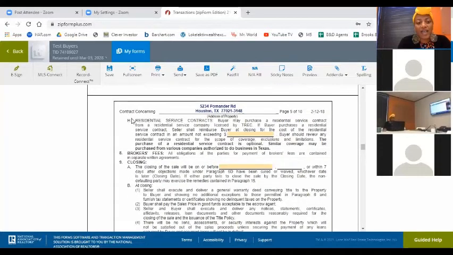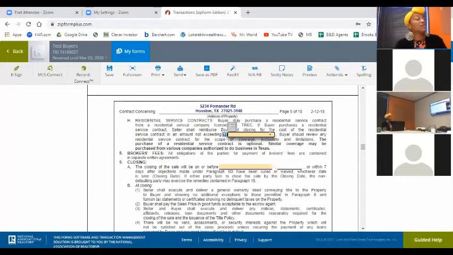Scroll down. H, residential service contract. This is where you would offer them a home warranty. I never submit an offer without a home warranty because again, we're pro buyer. So we want them to be able to have some type of warranty going into the property. A lot of people say it's not really a great warranty, but I look at it like it's $99 for someone to come out and service something and let you know if it's fixable or not. That way you're not just paying some random plumber to come out and charge you $350. This is saying this is going to be paid by the seller. Okay.